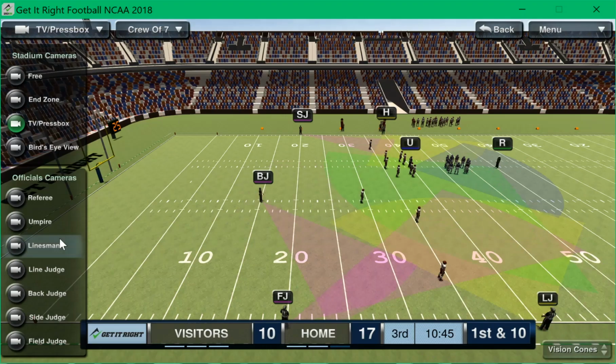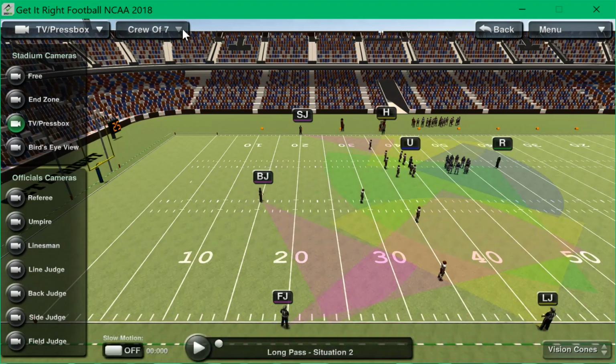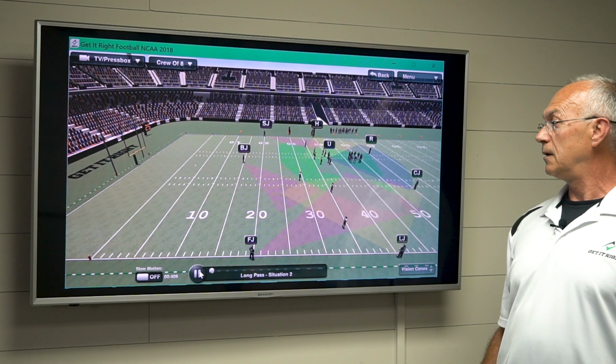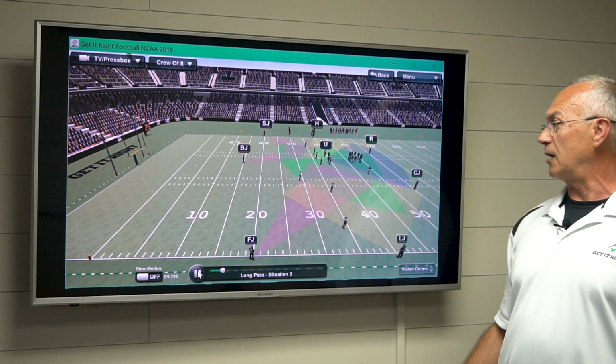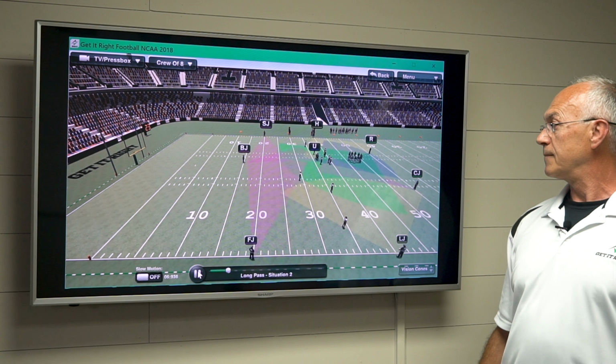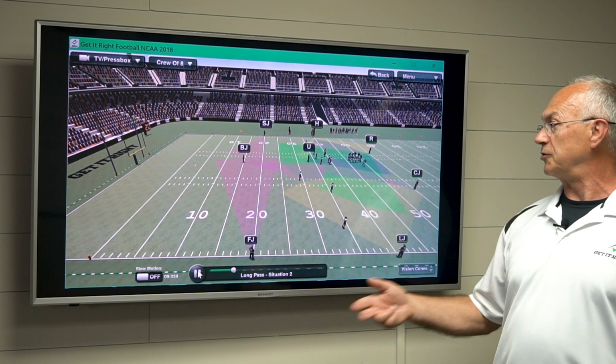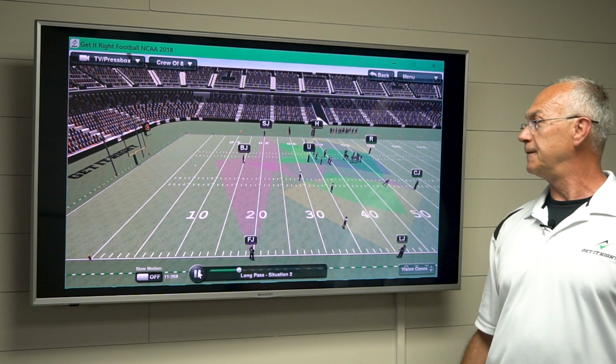We offer the same camera angles as we do in the mechanics module, and you can select a crew size as well, 6, 7, or 8. And we offer some teaching points as well. Here we have a substitution, 1001, 1002, 1003, so he's good.